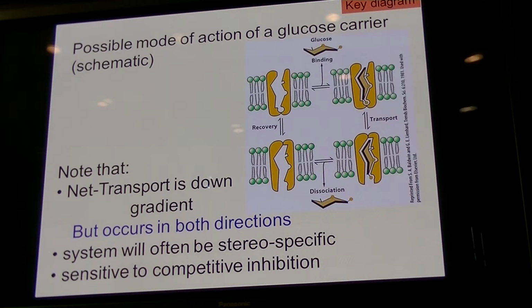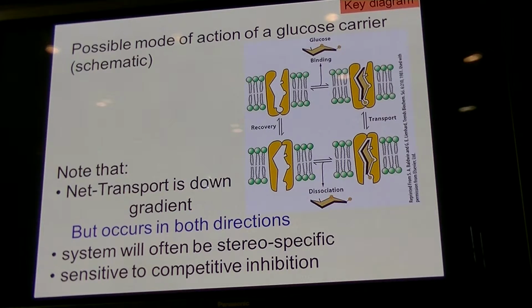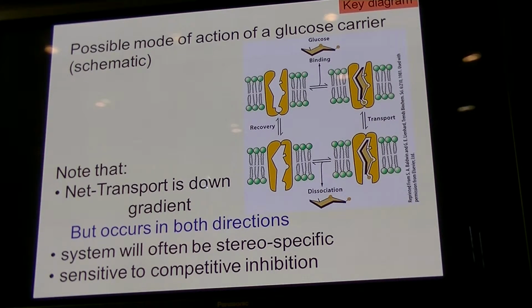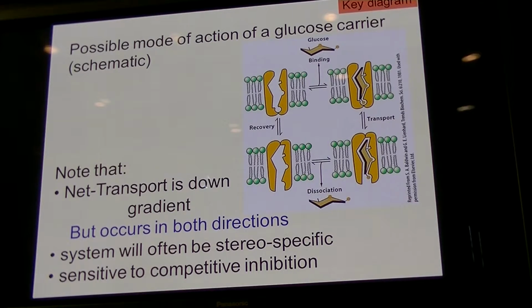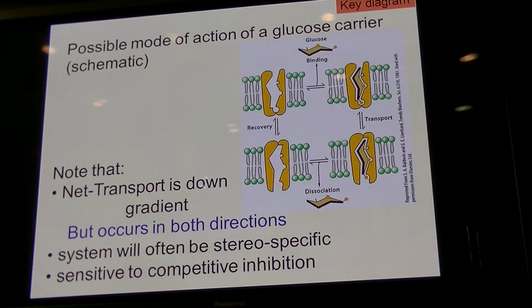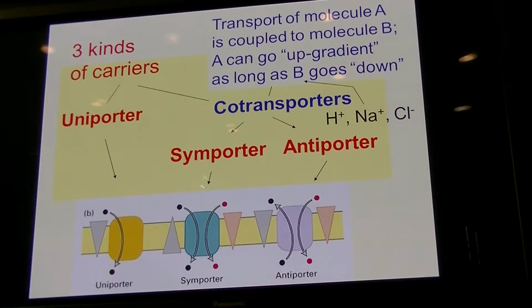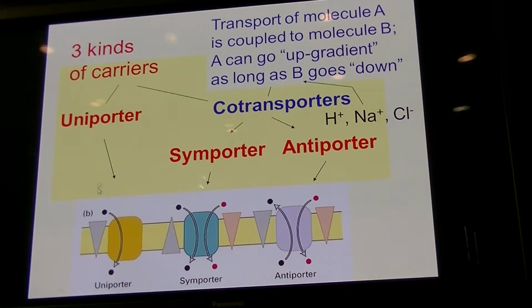So carriers, or transporters as we call them, take a molecule and allow it to get over the membrane by what we call a flip-flop mechanism. It involves binding, goes down gradient. Okay, now this was one possible version of the carrier, and we call that the uniporter. So a uniporter takes one type of molecule, and it moves it over the membrane down gradient.